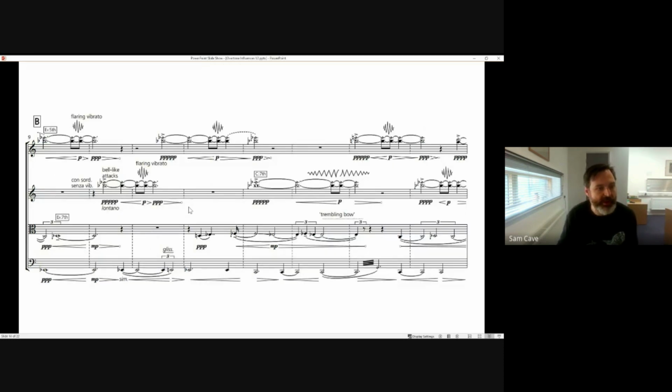And over the page, we see the same process happening again. Now we have an equally tempered B flat in the violins, or in the violin. And this is not the 5th partial. I think there's a mistake here in the score. That should say 6th. And the drone is E flat. So this harmonic is corresponding to the drone again. This is from the E flat spectrum, a good approximation of the 6th partial. And this process repeats itself as the drone moves back onto C.